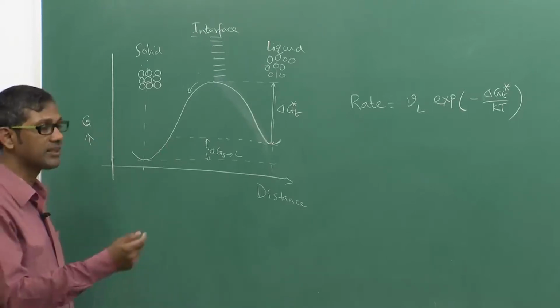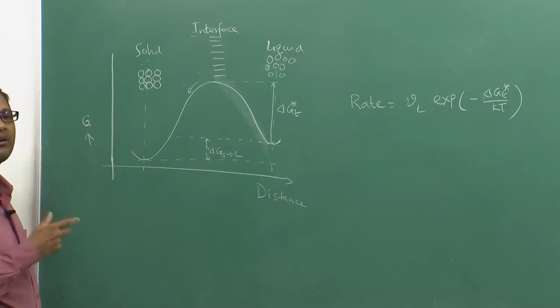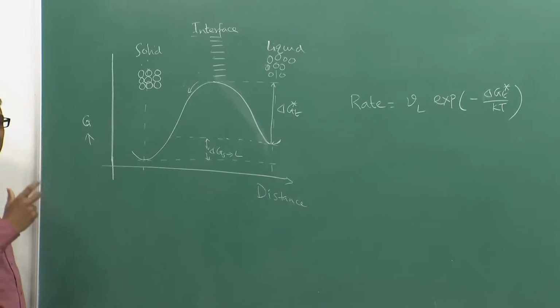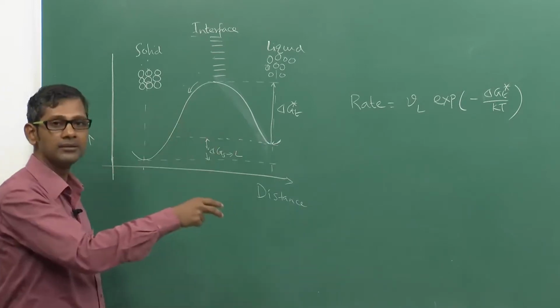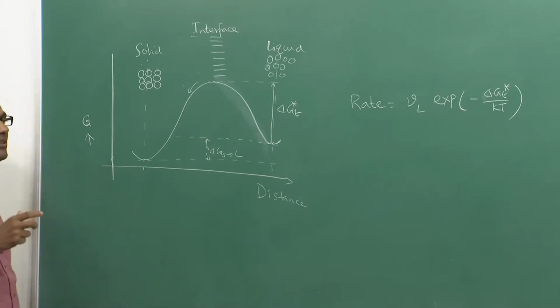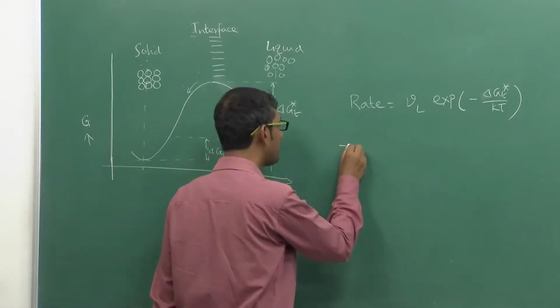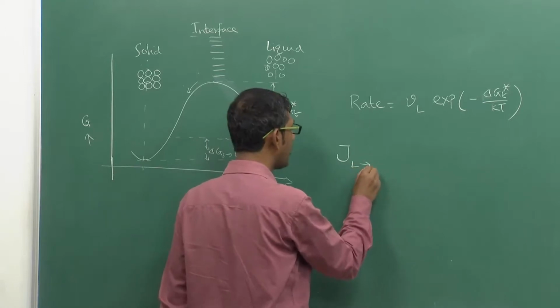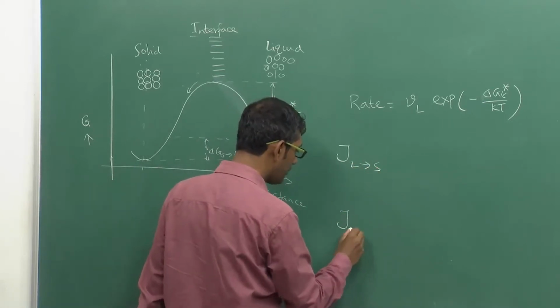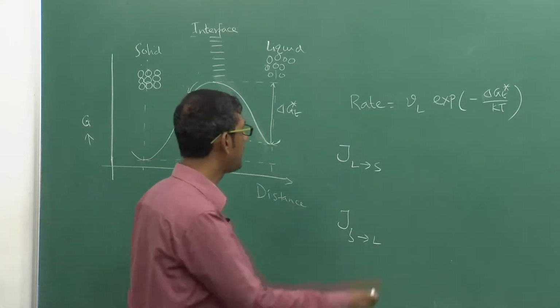Because some atoms, as I said clearly, may jump and come to the solid, but may not feel energetically that energy has been reduced because of the type of interface you have, and then go back. That's always possible, because if they are not sitting at very nice positions where most of their bonds are satisfied in the solid, they can go back. So therefore we need to consider both the flux from the liquid to the solid and the flux from the solid to the liquid. So what does the flux depend on?